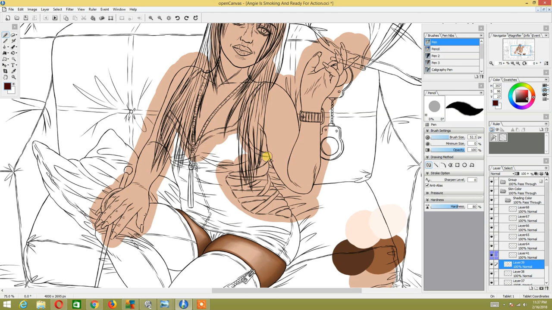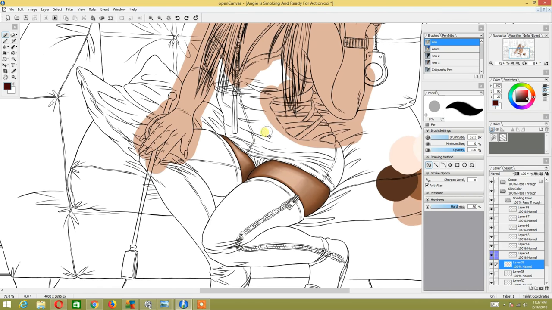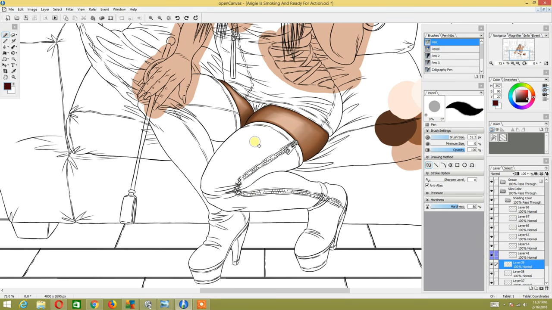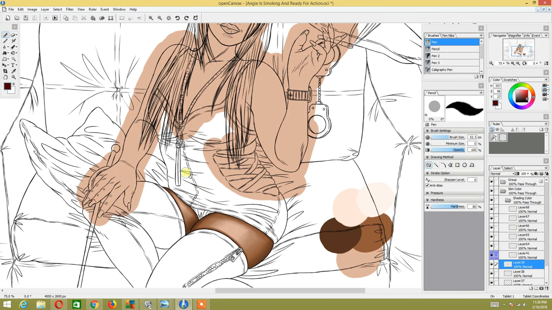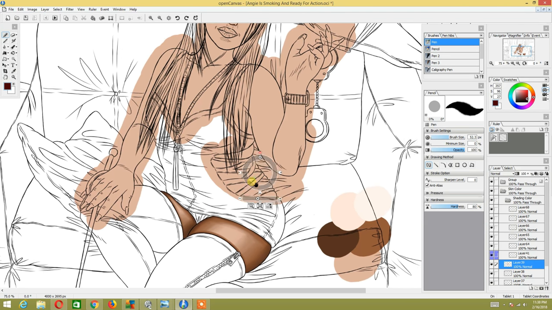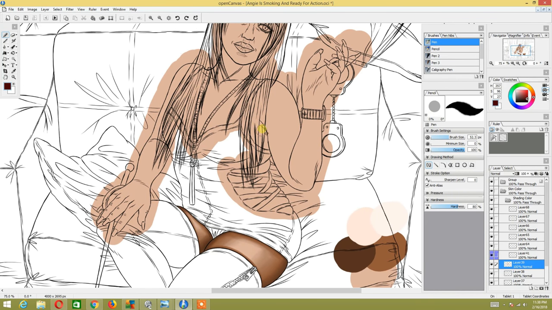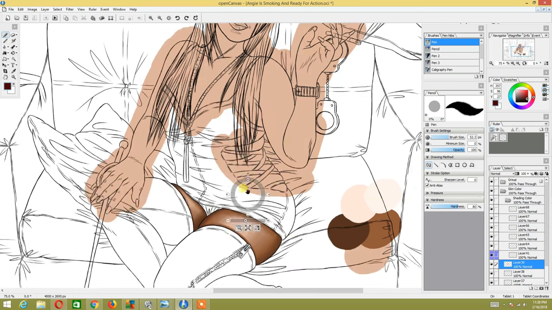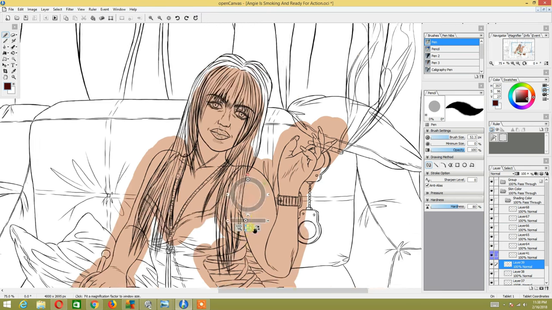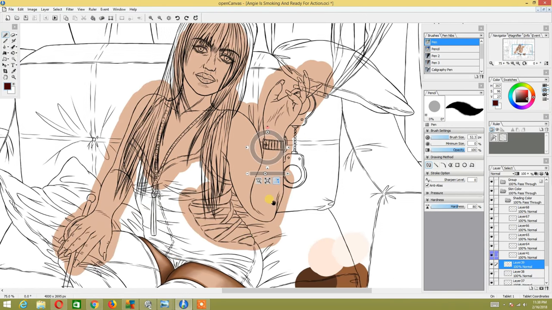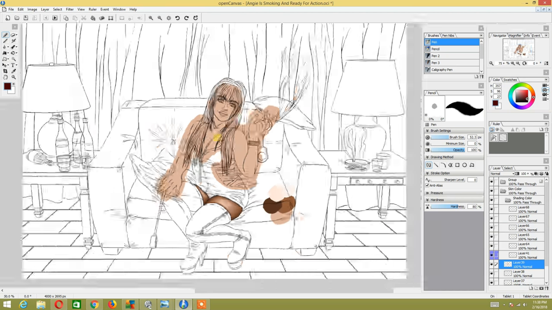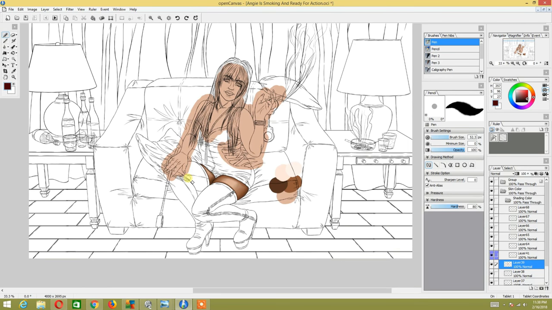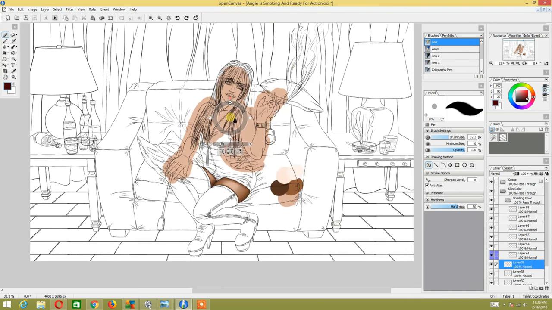In the next tutorial, we're going to be working more on the clothing suit itself, more on the boots. In the tutorial after that, we're going to work on the top piece. In another tutorial, we're going to work on the accessories, and kind of the smoke and all that. And then after, we're going to work on the background of the image itself.